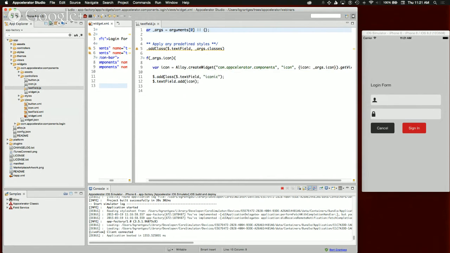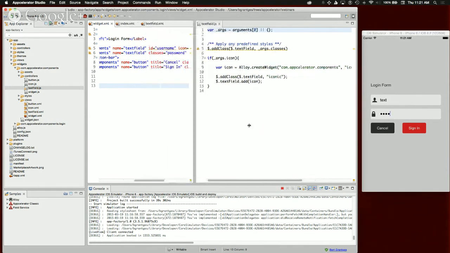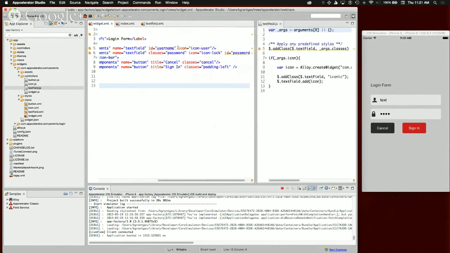In this particular case, we're changing the classes associated with this text field to account for the icon so that we get proper padding here. As you can see, if I start to add text into this particular field, it's going to be padded appropriately for that icon.